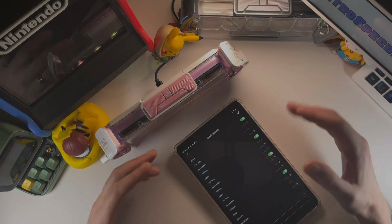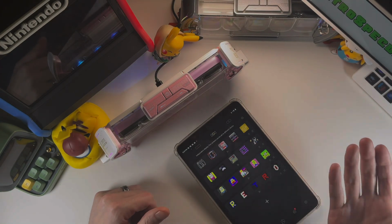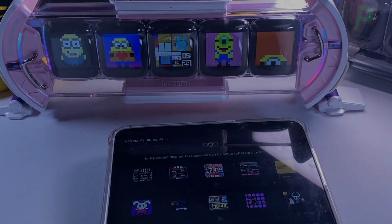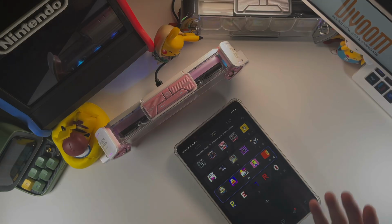And then if you want to personalize each screen individually, like I typically do, you can come in here and you can choose what you want on them. You know, we just did that minions guy, so we can just hit the button. It's already preset in there. We're going to see the minions. You can also get that by just pressing this mode button right here on the top if you've already set it up. I like it when it says retrospect because I have 2 of these.